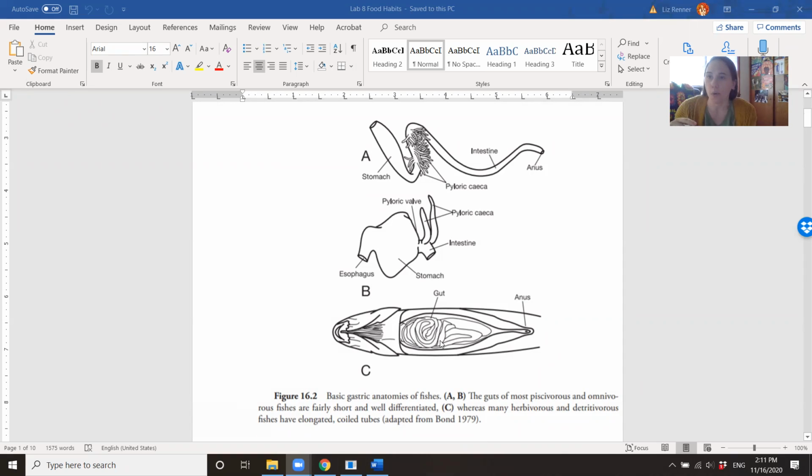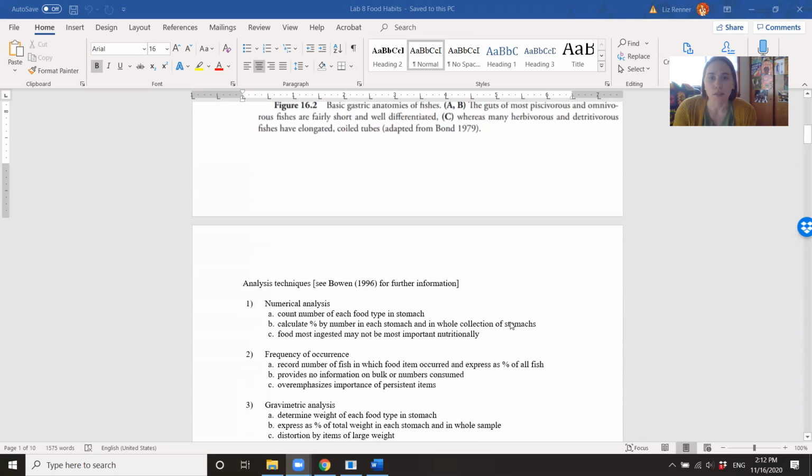There'll be a lot of twisting and coiling, and really bunching up all of the gut and the intestines together to create just more time and more length across which to absorb some of the materials as they're breaking down, because it's harder for stomachs to break down any kind of woody vegetation or plants. You have to break down cellulose, you have to break down lignin, and all of those take more time for the digestive enzymes to be able to break those things down. So it all just depends on what kind of macromolecules the fish are consuming. And so those are the three generalized types of fish stomachs.